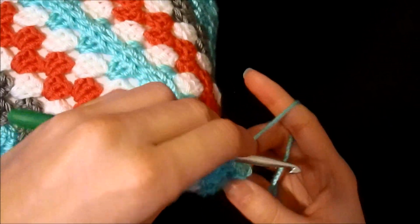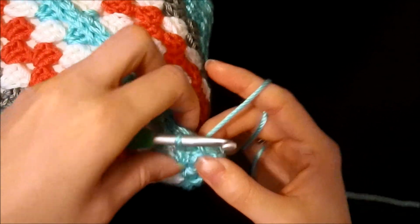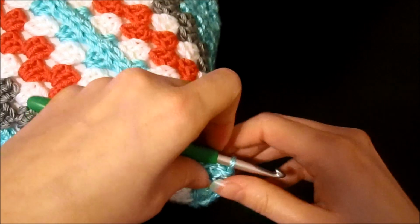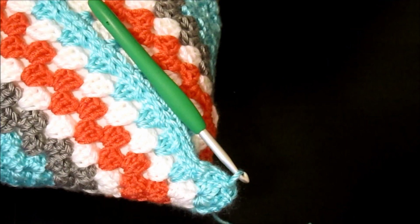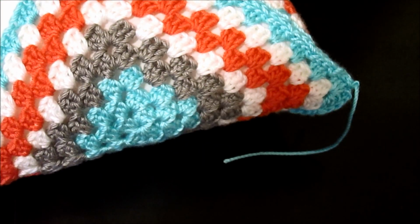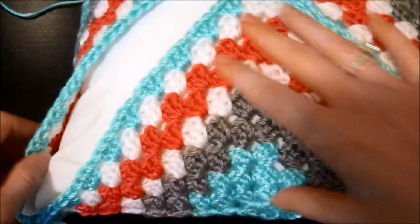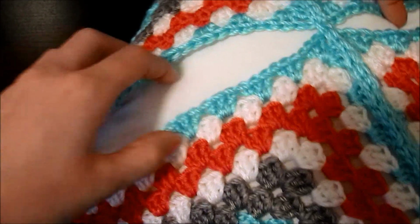Okay, I've made it all the way down to the end. I've got one more stitch left to do here. And just like before, I want to go into the corner space. Okay, that's going to be your last slip stitch down the side. And from here, again, we just need to bind off, so I'm just going to cut a little bit of yarn and pull the tail through the loop that was on my hook to secure it off. And now, all we have to do is simply slip stitch down the other side of the pillow. And we're going to do this the exact same way as we did before.